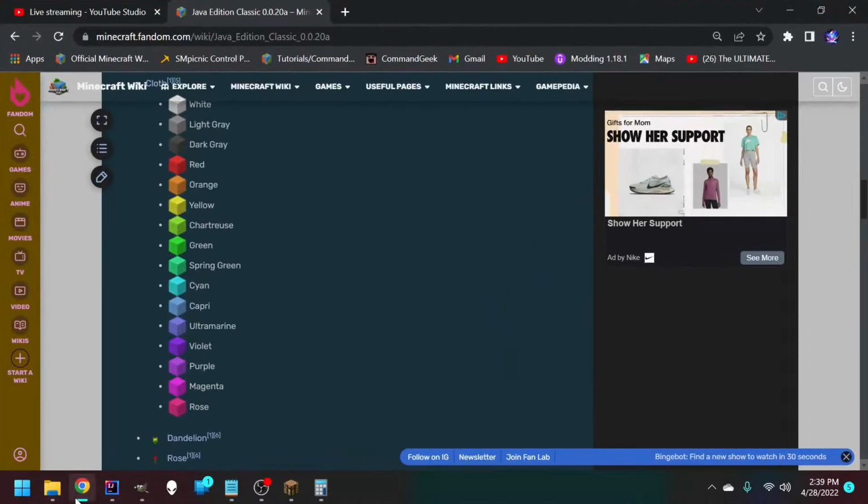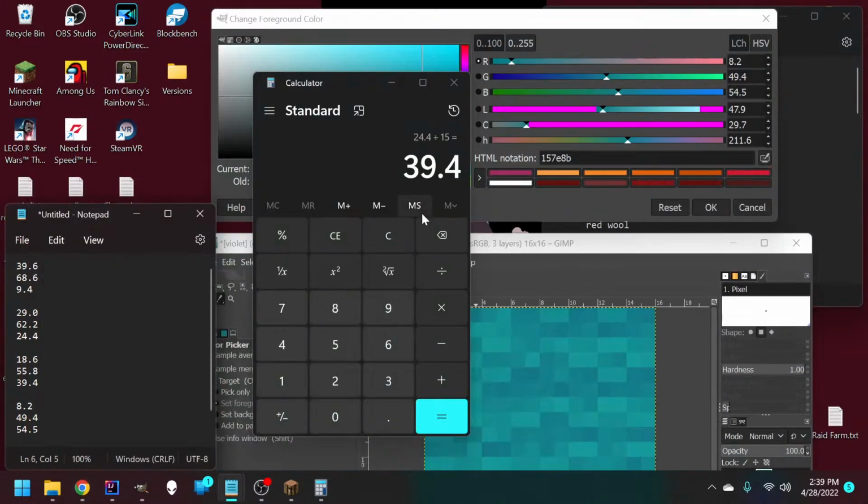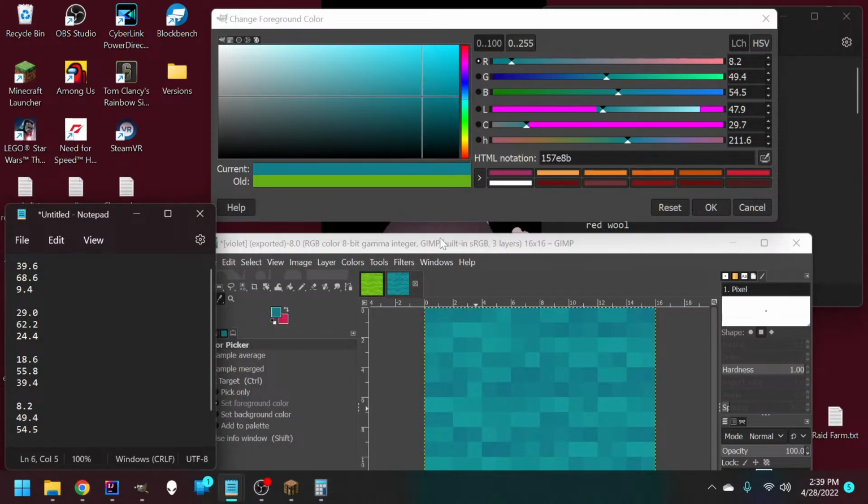So according to this, I'm going to call this one new green, and the other one's going to be called spring green. So let's try and make the new green first.